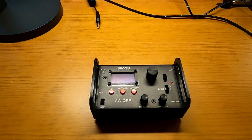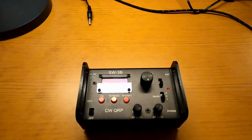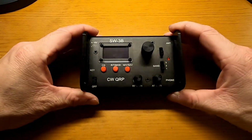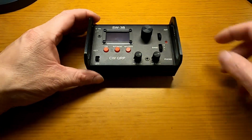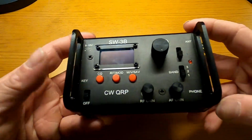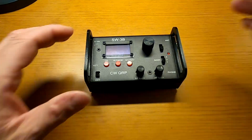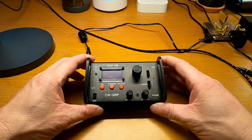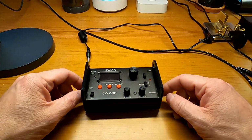It's very simple to use, especially if you're a newer operator. All right, so if you're trying to get rid of the glare here. If you are a newer CW op, this is a really good radio for you. It's very easy to use. Like I said, the audio is very, very good. It really is a great little radio. Okay, so that's the SW-3B.